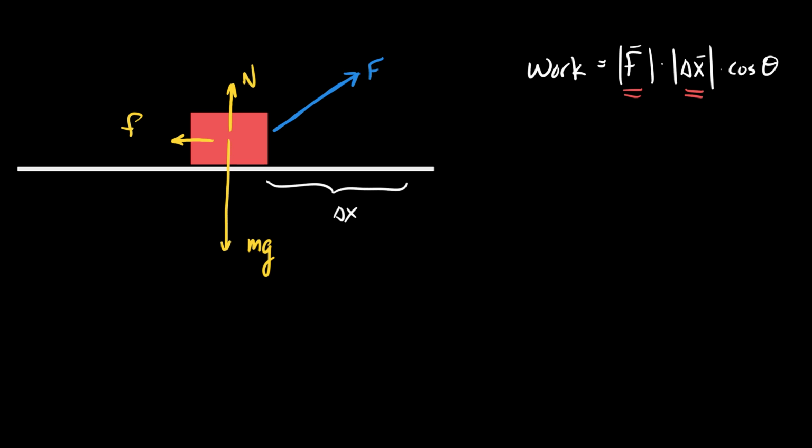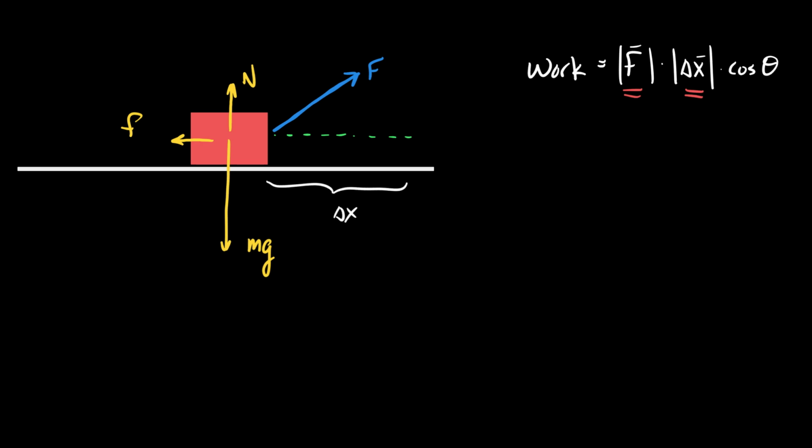In fact, what's the angle between the normal force and the direction of the displacement? 90. Cosine of 90 is? Try it. Put it in your calculator. Make sure you understand why this works the way it does. Cosine of 90 is 0, right. So it's not that there isn't a force, it's that there's no component of the force in the direction of motion. The cosine of the angle is 0.